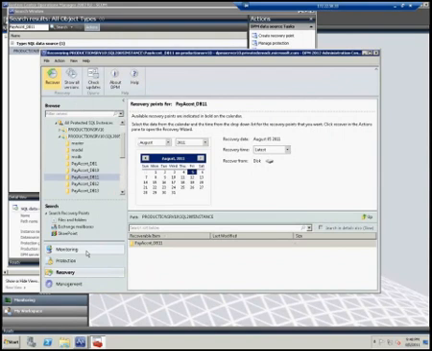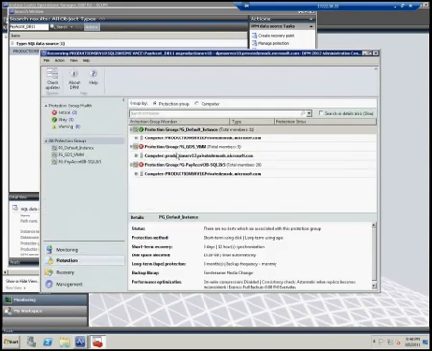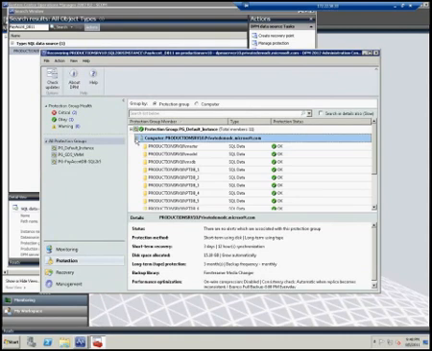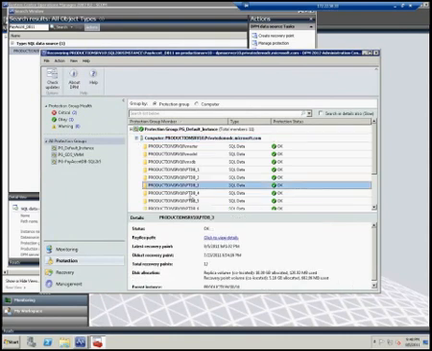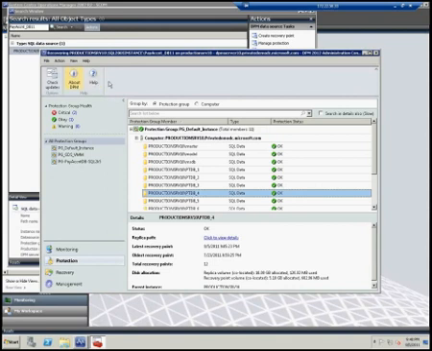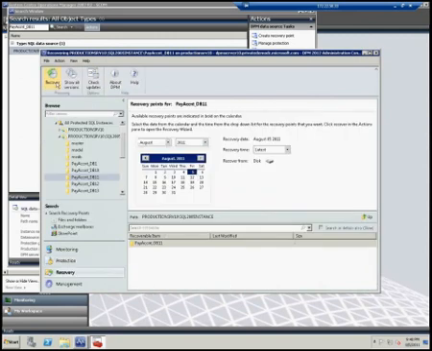Let me go to the protection tab. The protection view is very familiar. I can see all the databases that exist on this particular DPM server, but you notice that on the ribbon on top, I cannot perform a consistency check. I cannot perform a recovery point job. Indeed, I cannot perform any other action. The only action that I'm allowed to perform is that of a recovery.